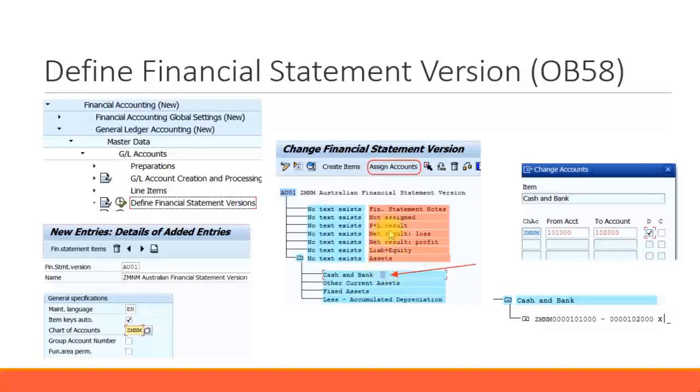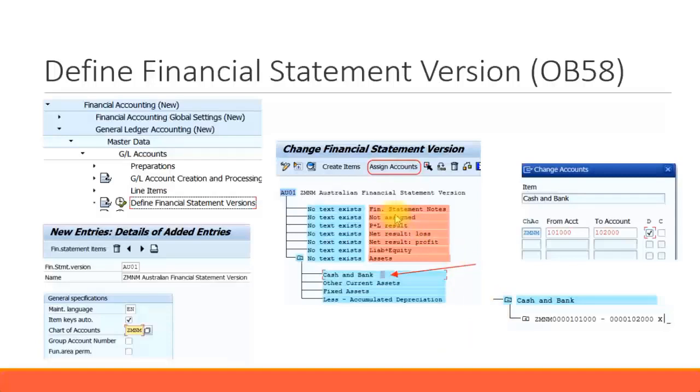And for your income statement, you have your revenues and expenses, and that also you can divide into different types like revenue, cost of goods sold, then the margins, gross profit and so on. And you can have your tax component, profit after tax, then tax, net profit after tax and so on. So depending on your company's requirement, you can set up how you want your financial statement to look like, and you define all the GL accounts that you have created in your financial statement. And so the overall, the total amounts, the debits will equal to the credit amounts.